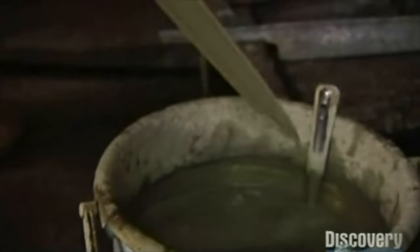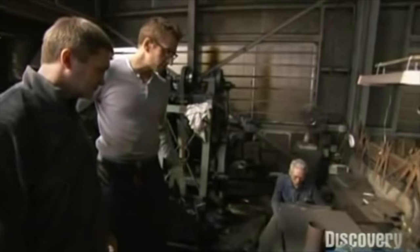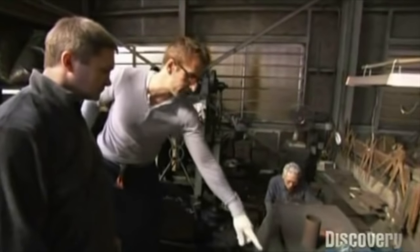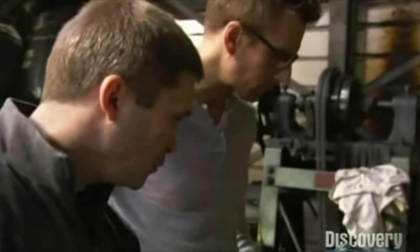Once the clay dries, it's back into the fire, where the blade is heated until it glows bright red. So this is kind of a second stage of heating the knife. They're actually reheated after this clay has been rubbed on the knife and sort of hardened. See him taking it in and out. He's trying to get an even temperature all the way along the blade. And then when he gets it to the right temperature, he'll quench it into this pool of water here.